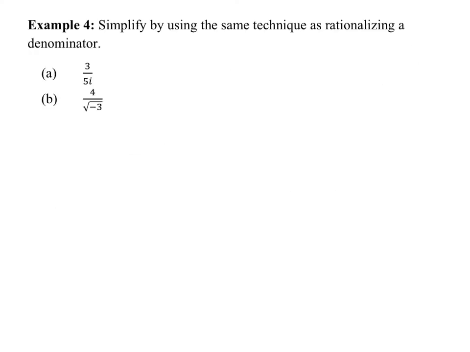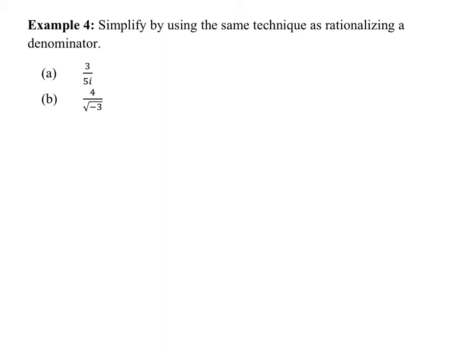All right, let's take a look at these two here. If we want to use the same technique as rationalizing the denominator, which Charles was just mentioning, I didn't even know it was the next one, Charles, nice. If we want to get rid of that 3 over 5i, think about how we got rid of a denominator that was irrational. Now the denominator is imaginary. We want the denominator to be real, in this case. What would we do? Multiply by 5i over 5i. That definitely works. But i over i is probably easier because the 5 can stay there. It doesn't matter if the 5 is there.